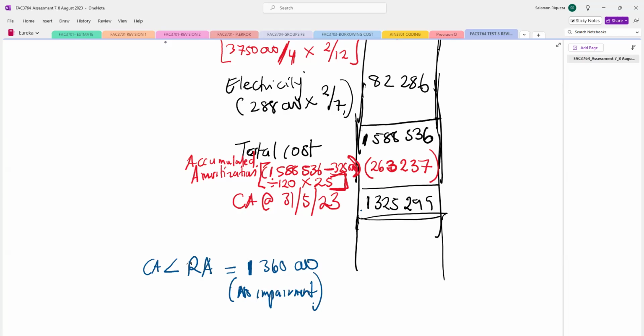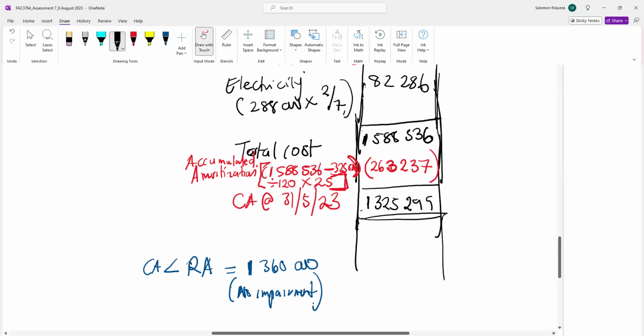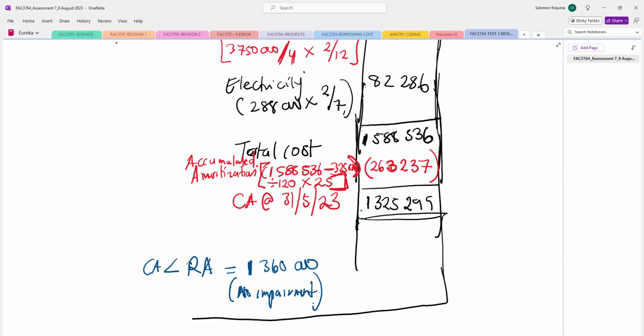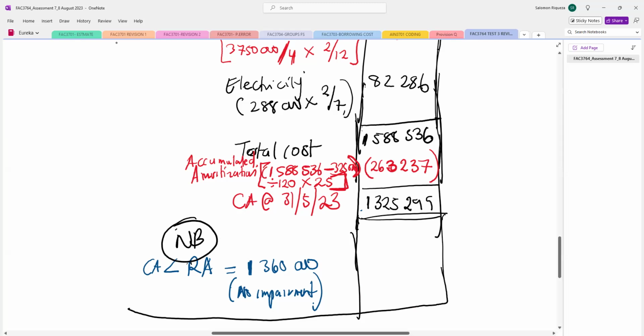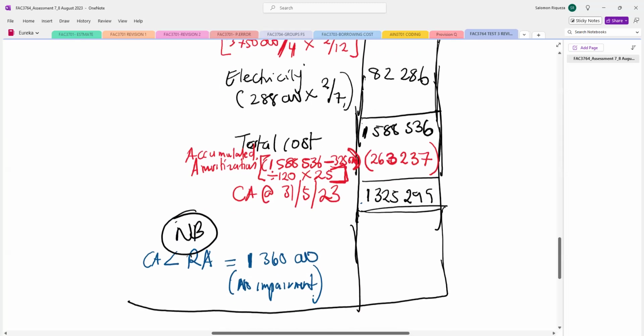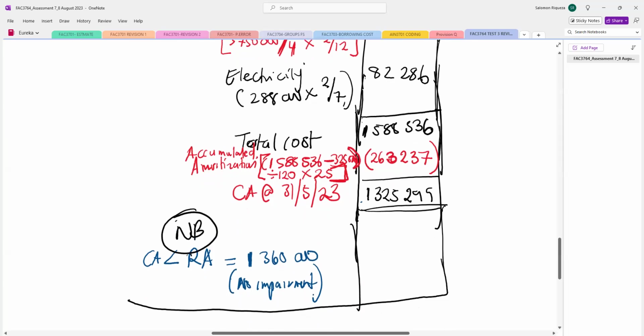So I take my cost, my carrying amount as is. I hope you guys are seeing what I want you to see. Any question here? Let me even put an NB. Remember, we did a question like this in the previous revision, where we said if you have a group like a cash generating unit or a disposal group, and the individual asset has an impairment, you always calculate the impairment of the individual assets first before the group, right? We did a question like that.